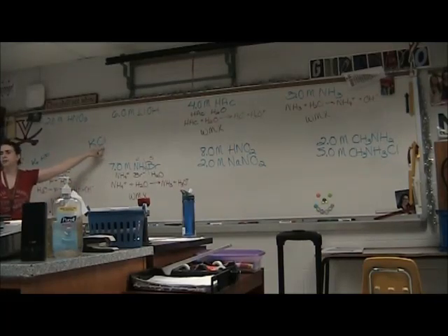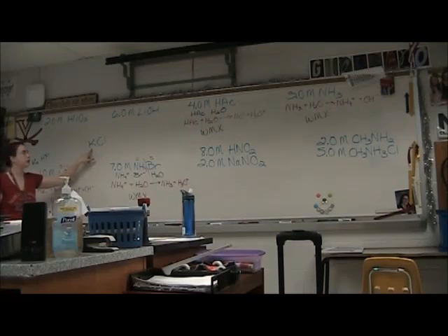Potassium chloride. 0.7. Strong, strong. That has a pH of 7. That is a neutral salt. Yes? And with weak ones, you compare the Ka to the Kb and find out which one's bigger, right? Correct. If it was a weak combination, which this one isn't, you would compare the Kb of whatever base this becomes to the Ka of whatever acid this becomes. If Ka is bigger than Kb, it's acidic, and vice versa.